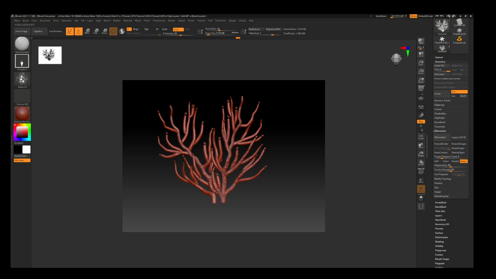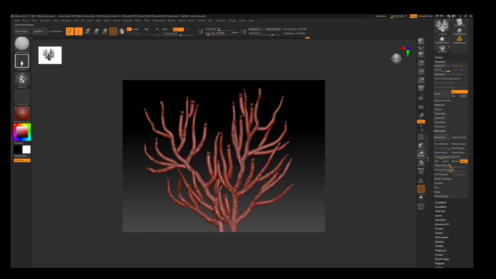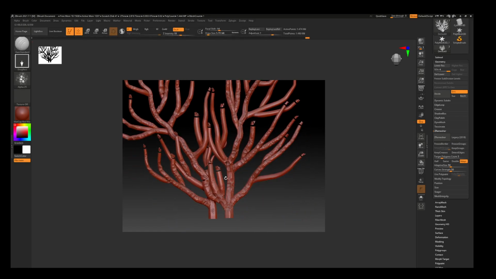Okay, when you press X, then you can work symmetrically. But in this model, we don't need to do that. I suggest you sculpt with the working board, but if you don't have one, you can use your mouse.